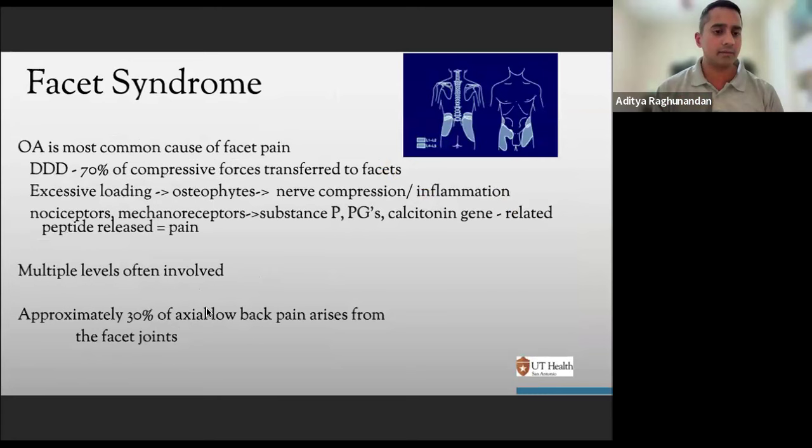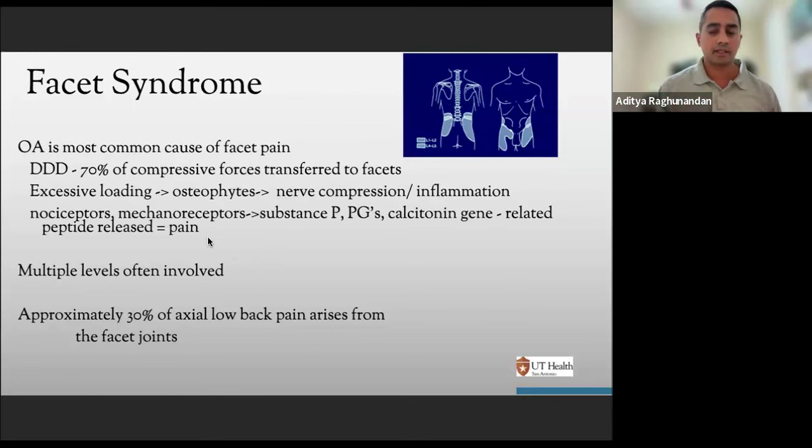So most commonly, when we talk about OA of the spine or osteoarthritis of the spine, this is what we're talking about. We're talking about facet syndrome or facet-mediated pain. As the disc, or degenerative disc disease, which is what DDD stands for, as discs start to dehydrate, 70% or a significant amount of the compressive load gets transferred from the disc to the facets posteriorly. That excessive load causes osteophyte from Wolff's law. That might show up on your boards too. So increasing load on bone, the body puts down more calcium deposit, which essentially becomes an osteophyte. That can cause compression of the nerve, either in the foraminal zone. If that's more medial, then it can be in the spinal canal. And then there's an inflammatory component, which leads to pain.